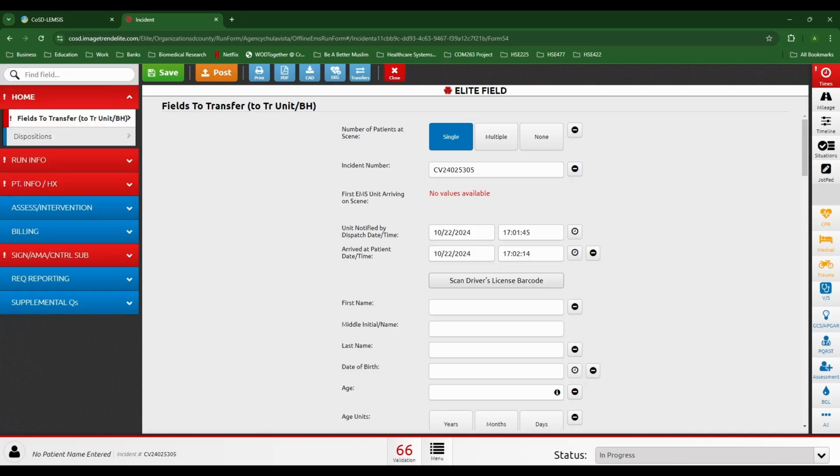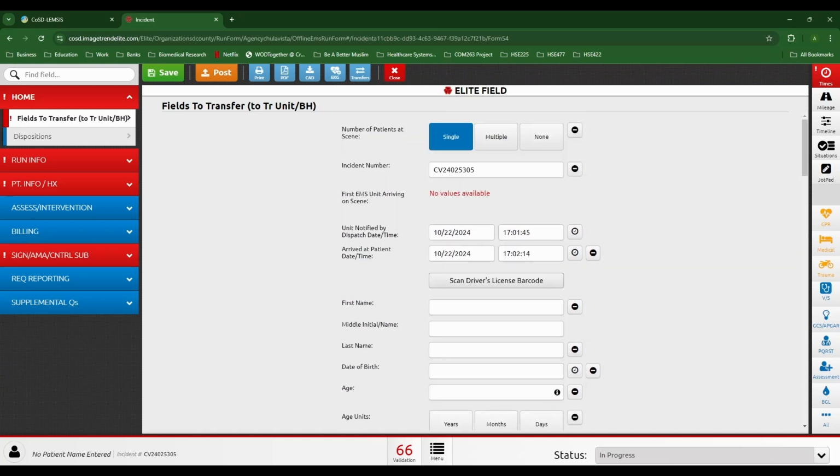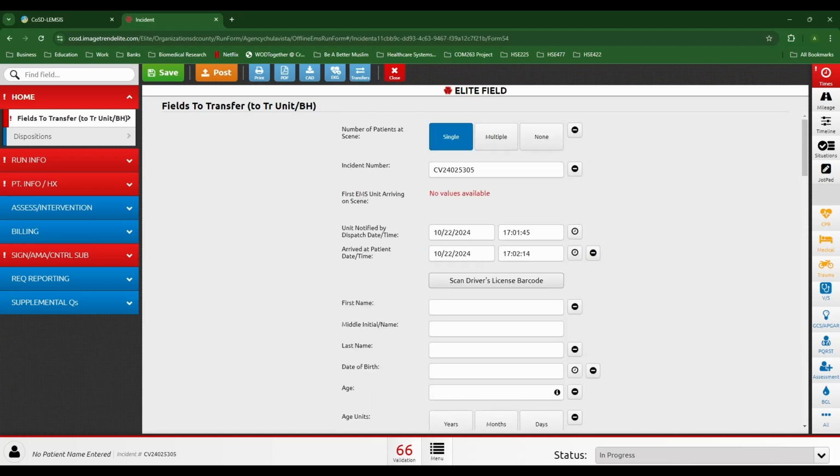However, for the purpose of this call, you want to make sure that you timestamp this very accurately as you make patient contact to allow very fast input of data through your run form so you're not having to be backed up on paperwork in the call. As you're moving down, this is the one pager here that's required for you to transfer the call out to the transporting unit.